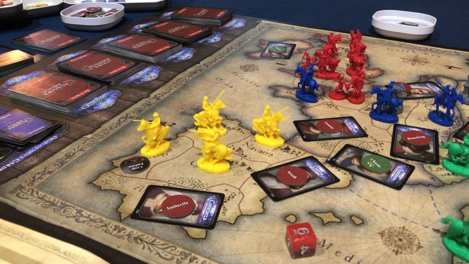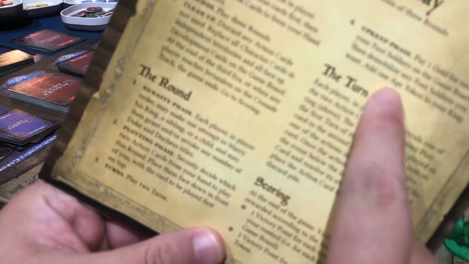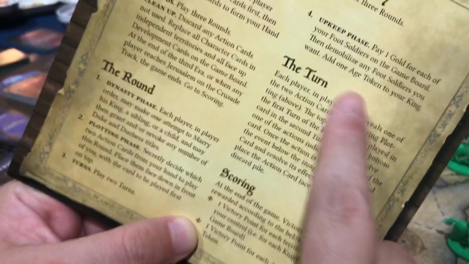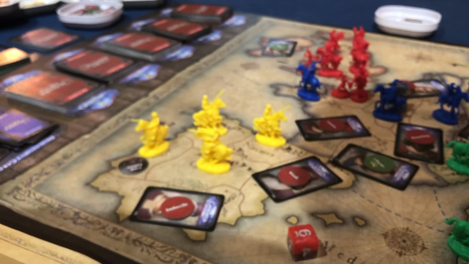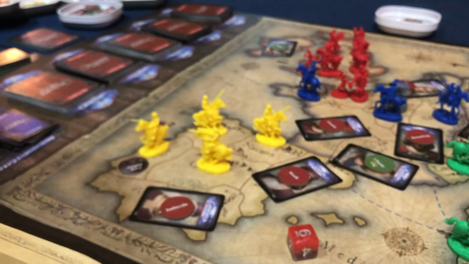Okay, so, all right. So at the end of the round, we did that upkeep phase, and then add 1 age token for your king. So there we go. So everybody is going to add an age token. So as you know, Germany had an age token already, so he's actually got 2 age tokens, but every other king gets 1 age on them.